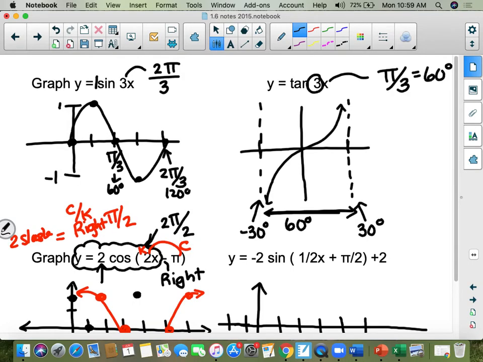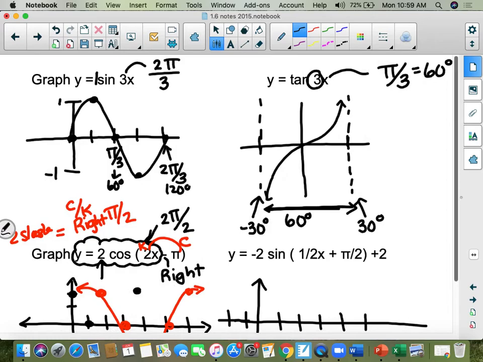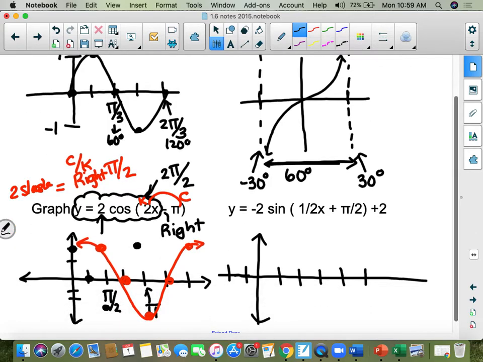You can't do these on your calculator. You have to be able to do these on your own. So make sure you make your own graph. So how do you make your own graph? I am only gonna do this part first, and I'm gonna put 5 dots on this graph. And I know that my amplitude is up 2, and I know my amplitude is down 2. I'll talk about the negative sign later.